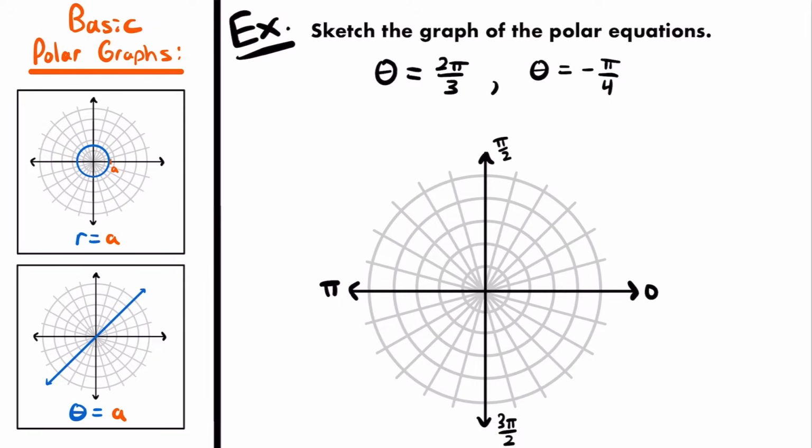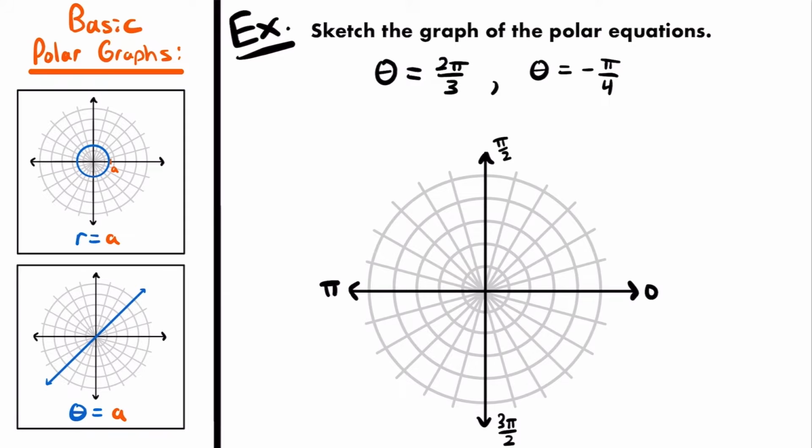So in this case, let's start with theta equals 2 pi divided by 3. If you look at our polar coordinate system here, where would an angle of 2 pi divided by 3 be? Well, since it's a positive angle, we are going to measure it above the polar axis, not below. In other words, we're measuring in the counterclockwise direction. And 2 pi divided by 3 is 2/3 of the way to pi. So we're not going to be going past pi, right? Our angle is going to stop before that.